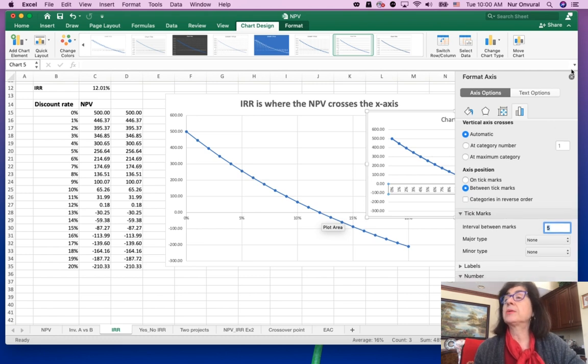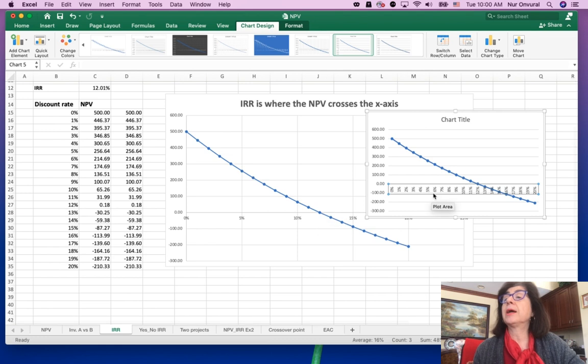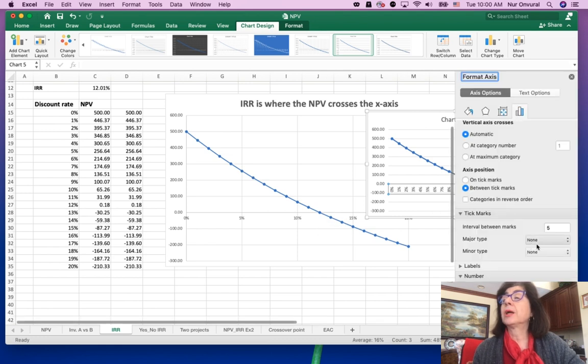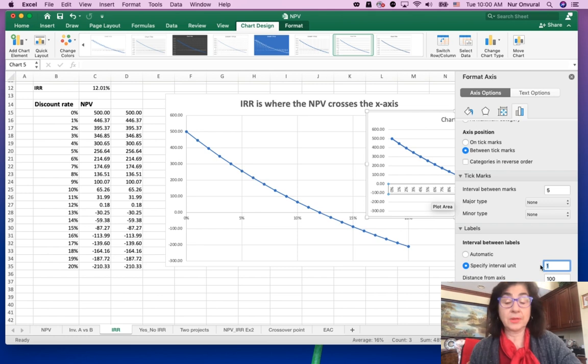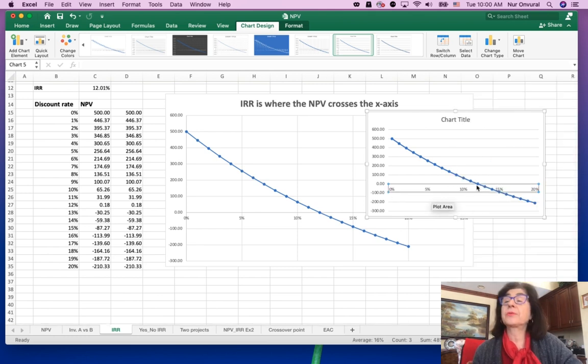Once you do that, the specified interval unit goes from 1 to 5, and that is going to reduce the labels, instead of going from 0% to 20% one by one, it is now going at 5% intervals.